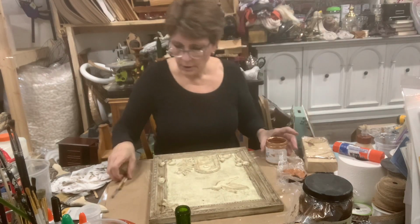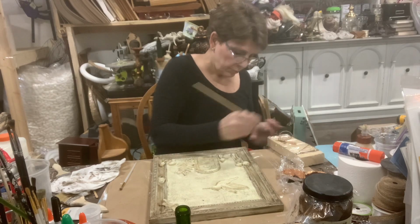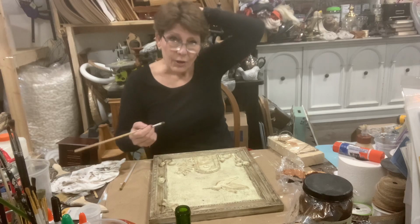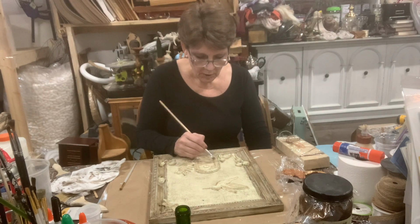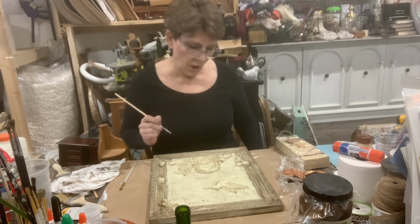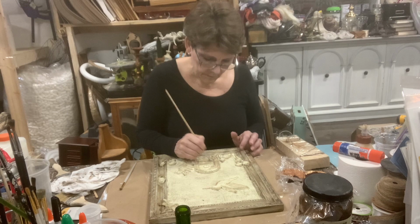Get this all unstuck. Okay, and again, I'm just taking a really rough brush. I have some plastic on this board, and I just want to brush this really lightly over a little bit of the details. So this is something that is going to be subtle, right? When I do it over here, it's going to be subtle on the border detail, because that's quite dark. But over here on my flowers, because I'm just going over the top, it's hitting them and pulling out a little bit more of the detail. So I'm not going to do it on the background or any of that, but I am going to hit it here and there.